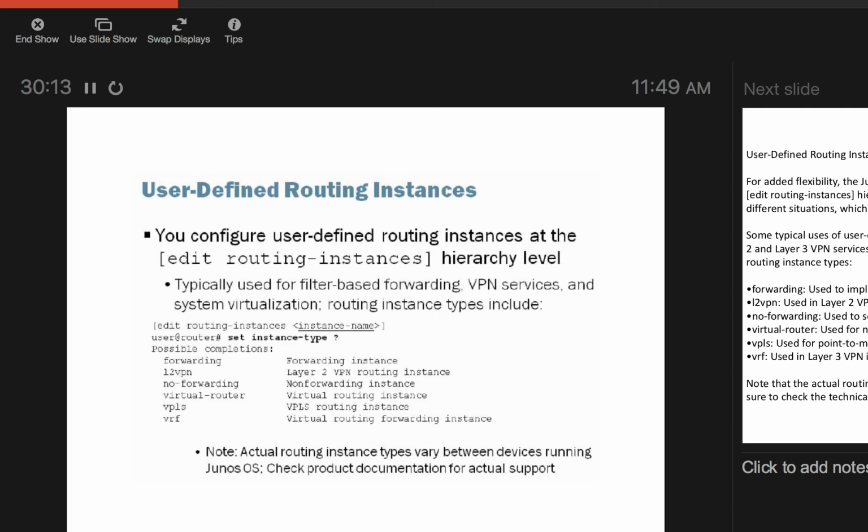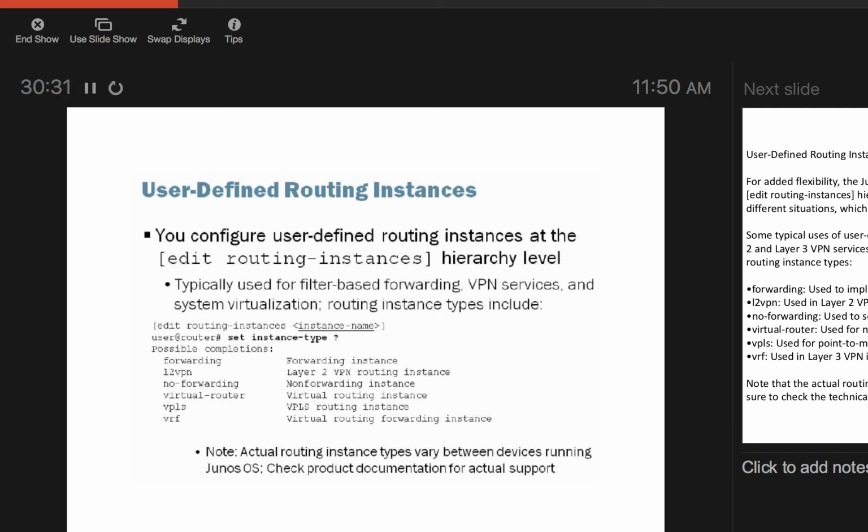You can use filter based forwarding, called as FBF, in real time. And L2 VPN is used for configuring layer 2 VPNs.